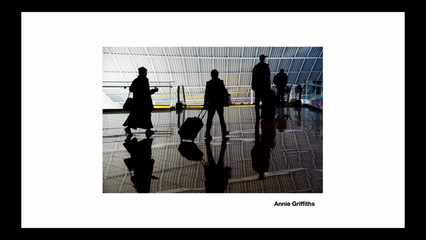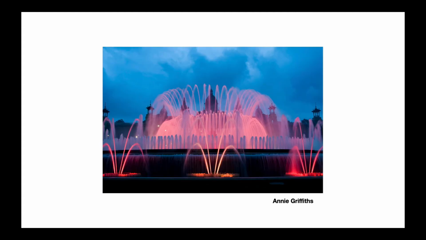And this is Annie Griffiths, another National Geographic photographer. The color of light is coming from the bulbs or the lights that are illuminating this water. And then, of course, this is the blue hour. It's a time of the evening before dusk where the sky goes blue right before it goes to black. It maybe lasts 20 minutes, and it's a fun time to get out and shoot.